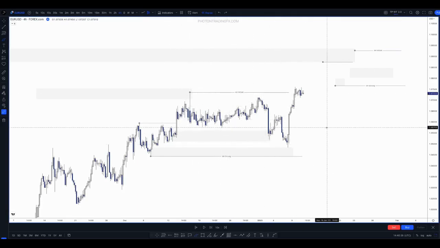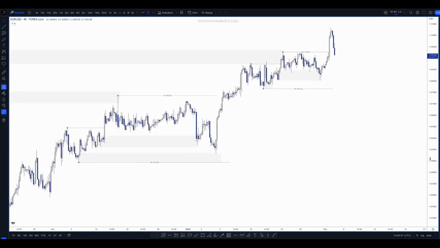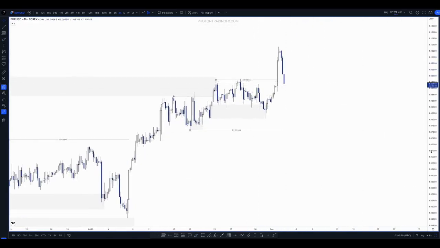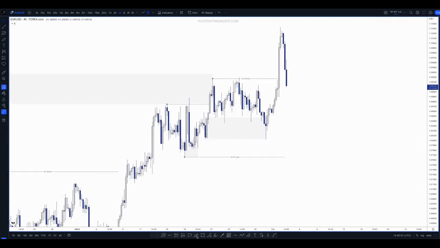Now, of course, there's a lot of other stuff that can happen in between. We can look for continuations from within here. We can look for counter trend moves, but that's the bread and butter stuff of what we're trying to do. Okay. Another brief example, where it gets a bit more complex, where we can get complex ranges, especially if you're taking more of that day trading approach, where we have this 4-hour range here, right? Break of structure. We've come deeper into 4-hour supply, so we can look to play that swing pullback into 4-hour demand, right?